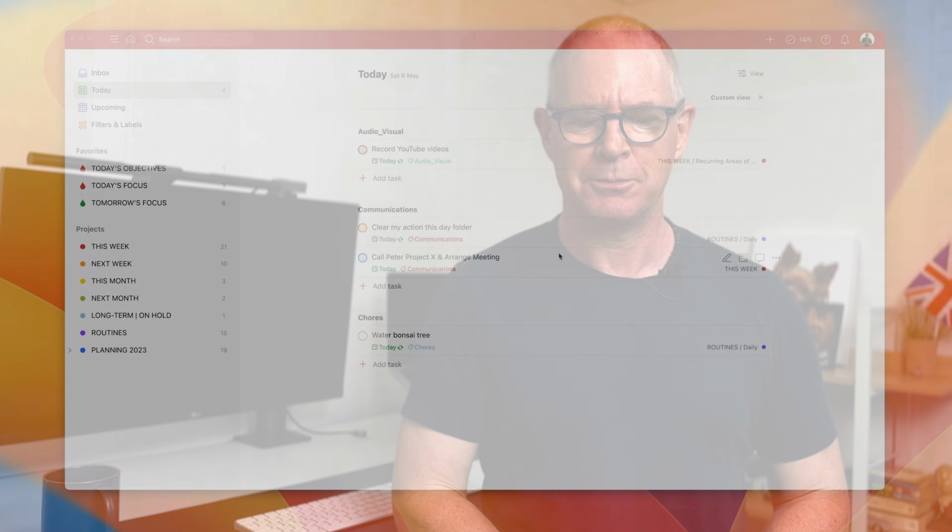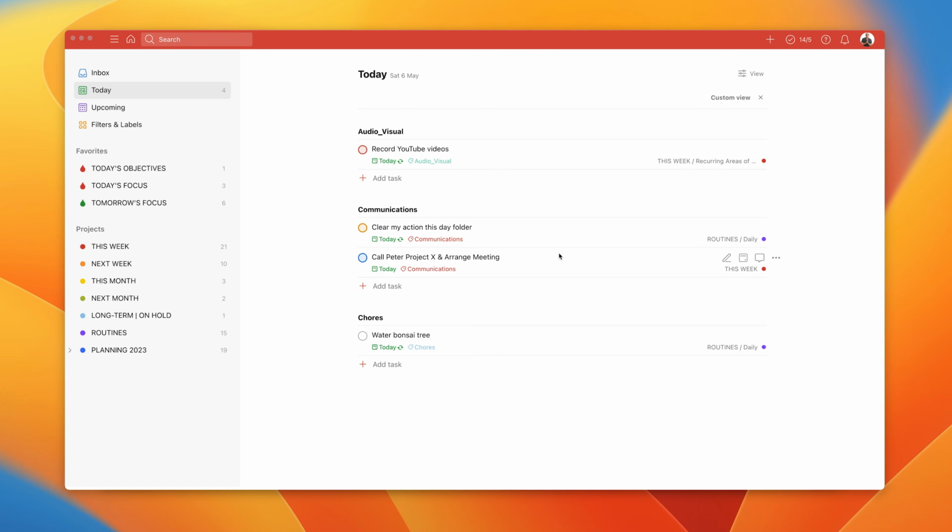Okay, let's go into Todoist and calendar now, and I'll show you how I get these two working together. So here we are in my demonstration account this week, so I can play around and share with you how this works with your calendar. Let's just take today, for example. It's a quiet day. It's a Saturday.